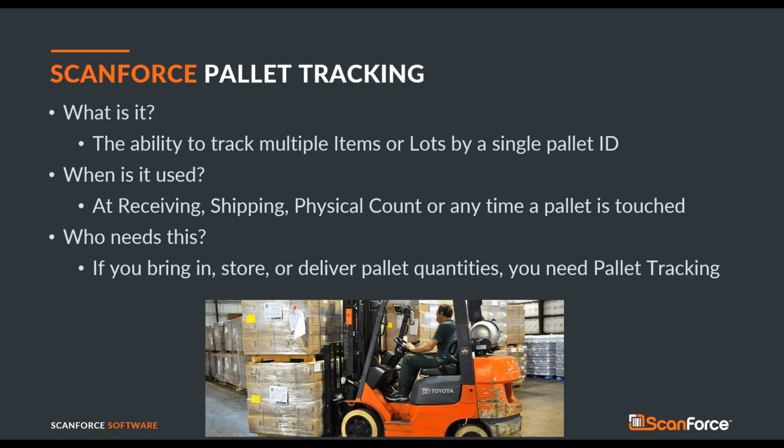And take it one step further. What if you have a mix of different types of products, different item codes, and different lot numbers? Same process. Shrink wrap it, put a label on the outside, Sage already knows everything that's inside there, okay? So that's certainly a conversation we'd love to have with you.